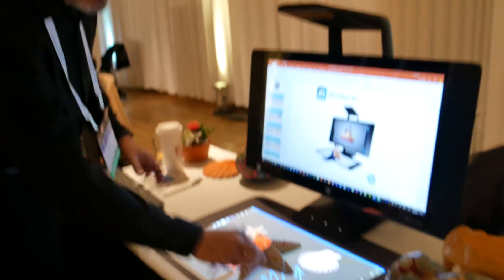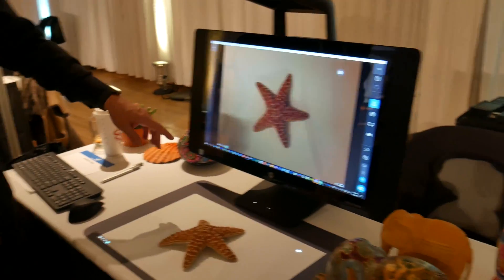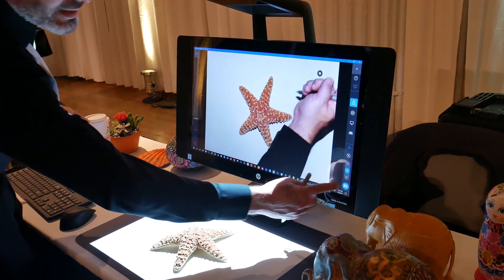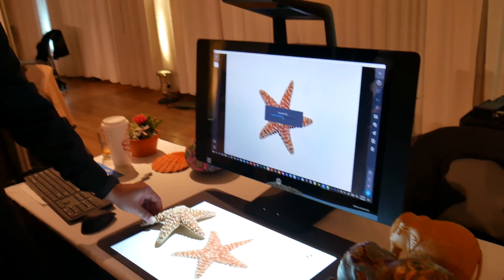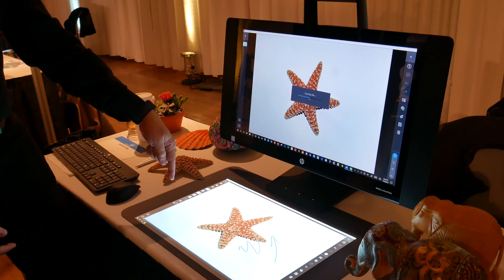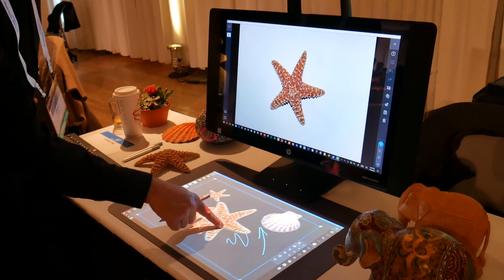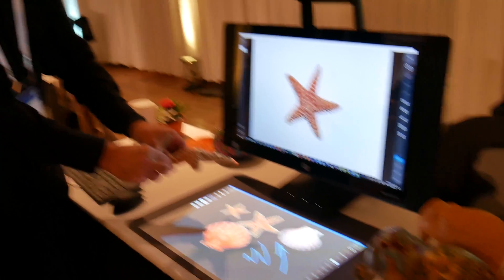Let's say I have this starfish and I want to add it to a PowerPoint. I can just click this camera icon — now it goes into the 2D capture app which we call Capture. I can turn the light on, correct it, and hit Capture. It gives me a 2-second countdown, captures the starfish, reprojects it one to one, and automatically brings it into my staging app. Now I can manipulate it, and one of the new features in the edit is background removal — so now I've removed all the background content, and it's as if I've just digitized the starfish right into my scene.